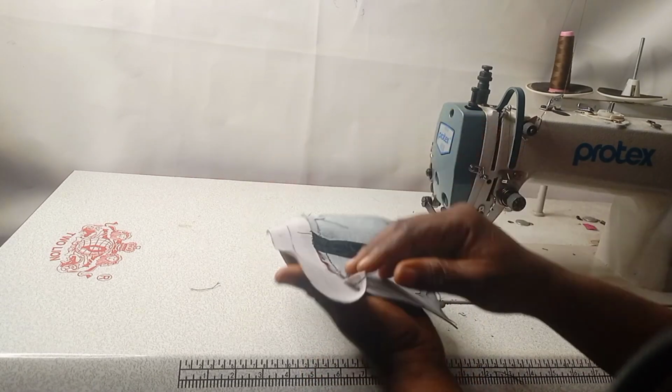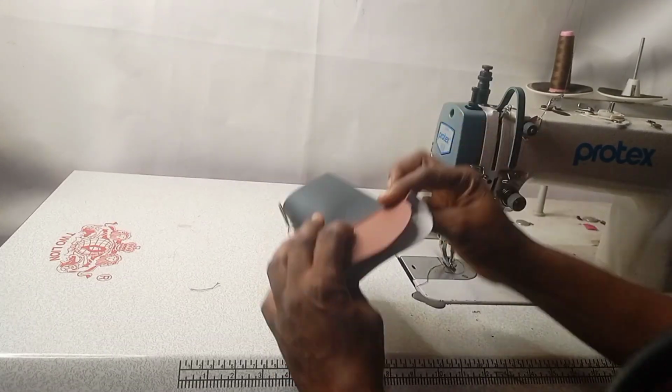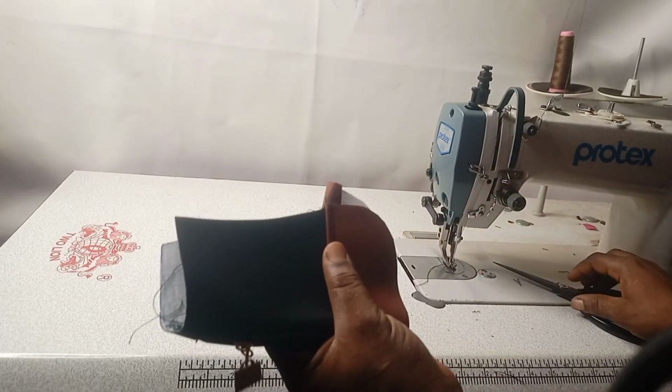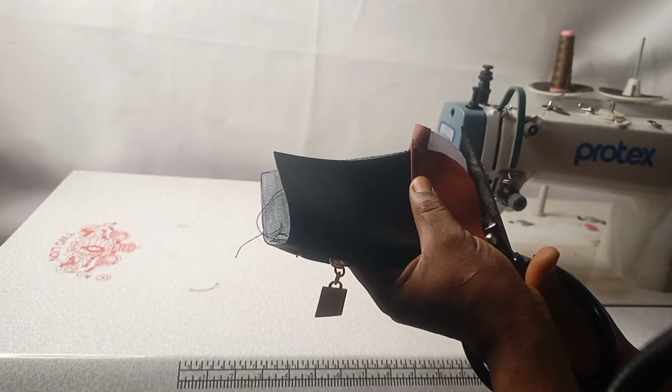So this is the remaining side. Can you see this place? The remaining side now. So I will turn this one over this way, as it is this way now. When it is this way now, the next thing I will do now is to use my scissors and trim it out.